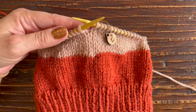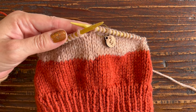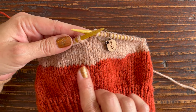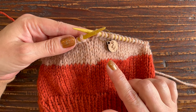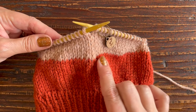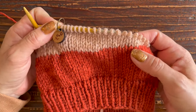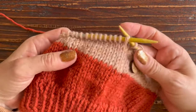So what are German short rows? As the name implies, they are rows of knitting. Rows are created when you're knitting flat, going back and forth and turning your work from the right side to the wrong side at the end of each row, and they are shorter than the rest of the rows you're working on. What they do is create a wedge shape that gets built into the rest of your knit fabric, and they're great for adding shaping around things like the neckline, shoulders, or back of a sweater.